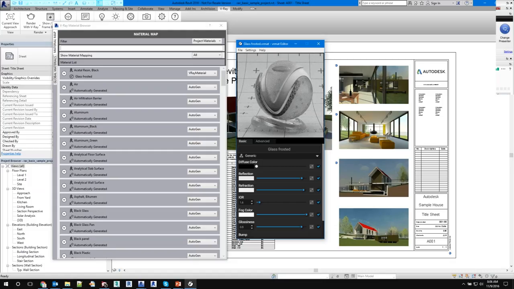Those VRmats are shared assets now, and you can create your own libraries that you have mappings that you can go back and forth on. We're continuing to develop this. We've got some exciting things on the roadmap for materials that will allow us to do groups of materials very quickly and easily. So stay tuned, be on the lookout for that in the near future.